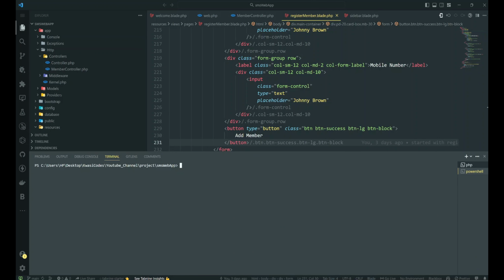So let's write a command to create a migration. We are going to name it membership registration.